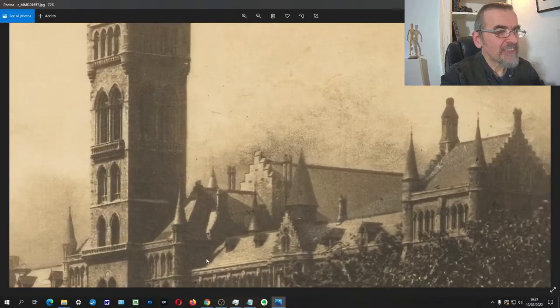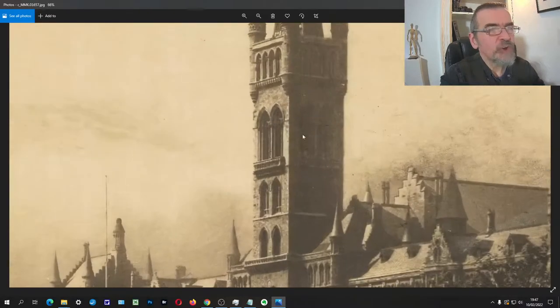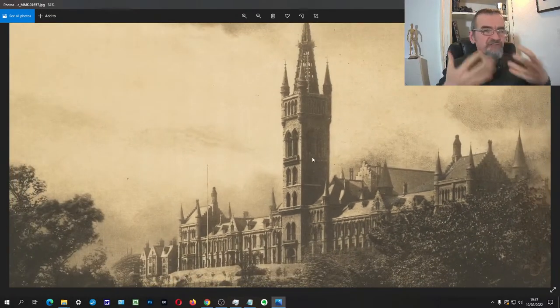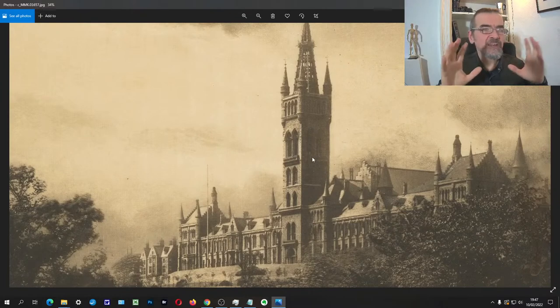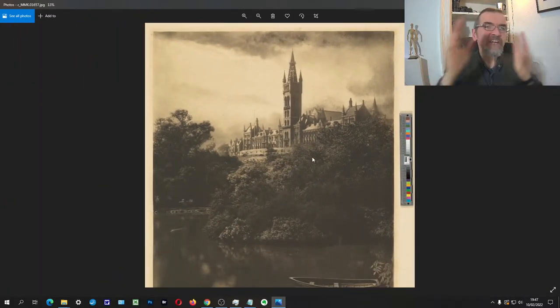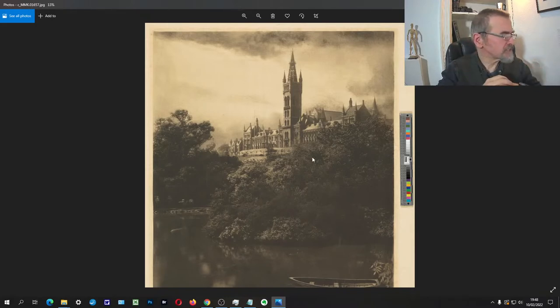So we can see then that the light is coming almost directly side on to the tower, but not far around enough for this side to be in shadow. And what it does is it creates a very three-dimensional sense of it being a very three-dimensional building. If this had been taken on a dull day, and the ambient light had been the same on all sides of the building, you wouldn't really have had quite such a sense of depth to it. So it's very deliberately taken from this side rather than going around and taking it directly from the front, because this really gives you that whole sense of the shape and feel of that kind of Victorian Gothic architecture.